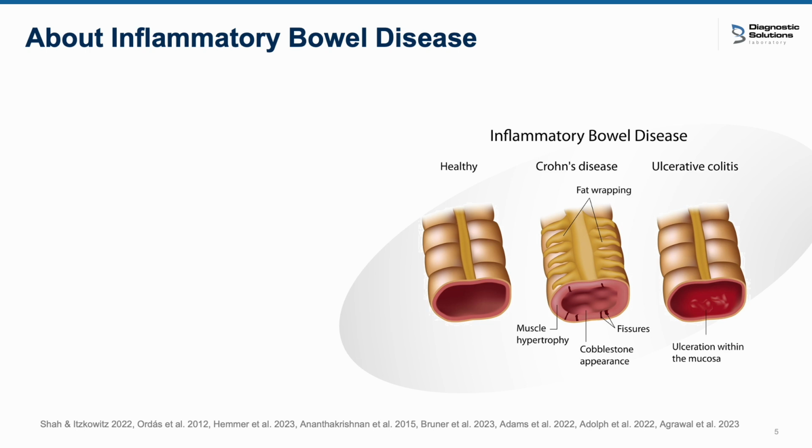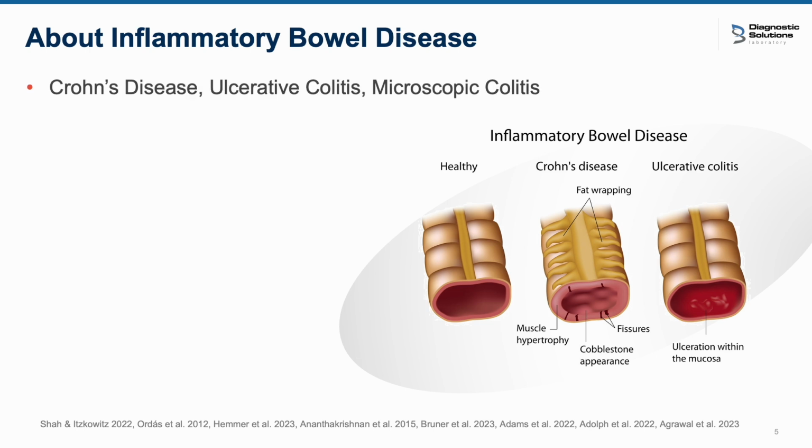Inflammatory bowel disease consists of two major conditions, Crohn's disease and ulcerative colitis. There's a third subset of conditions called microscopic colitis that sometimes, but not always, involve inflammation of the bowel. So for this reason, microscopic colitis isn't considered by everyone to be an inflammatory bowel disease. I won't really be talking about it today, although it is a condition that deserves a lot of attention. Today's topic is going to be Crohn's disease and ulcerative colitis.